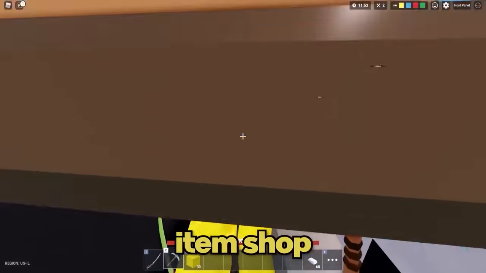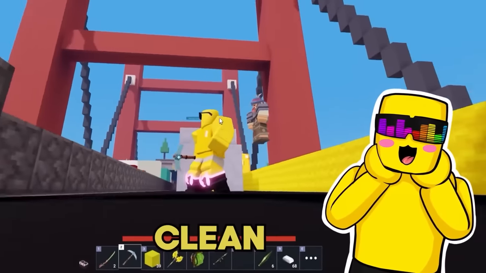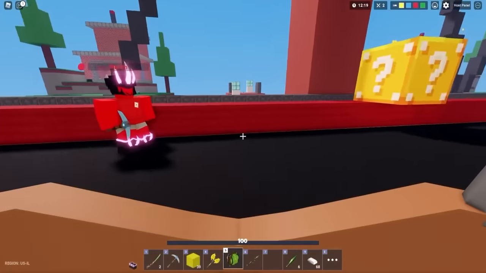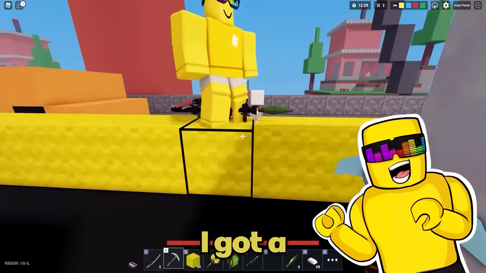Okay, I got a giant item shop. Bro, I got his boots. I did get boots. You're right. I'm looking clean with it. You got the void helmet. Oh, bro, and the booties. Look at that. Okay, you're going to be stacked in no time. Hey, I got a Sunny clone.